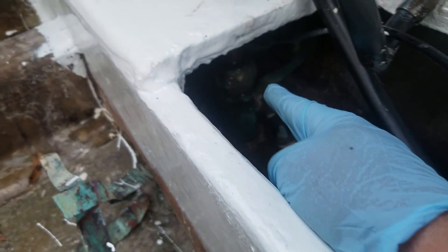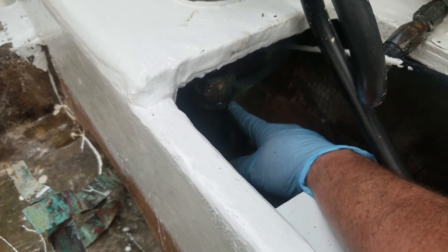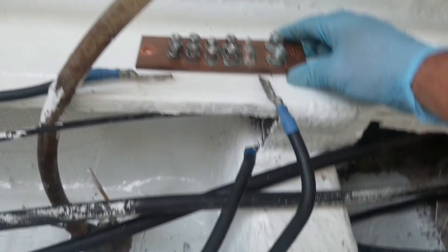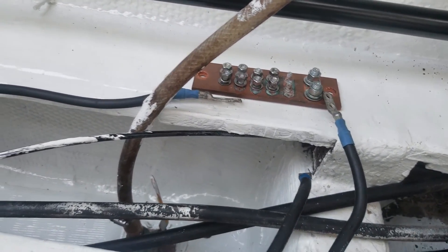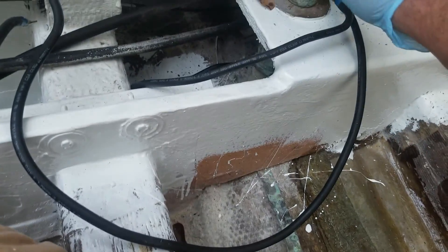I don't have a leak here, but I do have a leak right here at the rudder shaft, so I'm going to try to tighten it a little bit. It may need to be repacked — it's leaking water there and I've got to fix that. This is how I'm going to do my grounds: I've got this little ground bar, I'm going to mount it probably right here, run these grounds over to it, then one from here down to there, and tie this side in to the rudders.